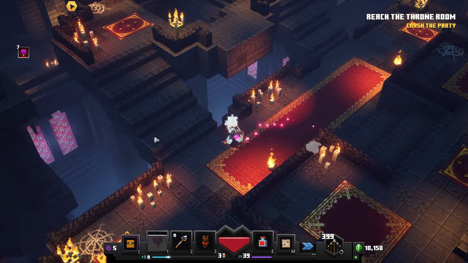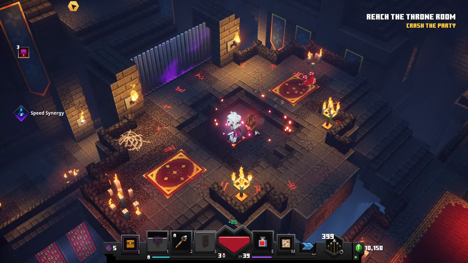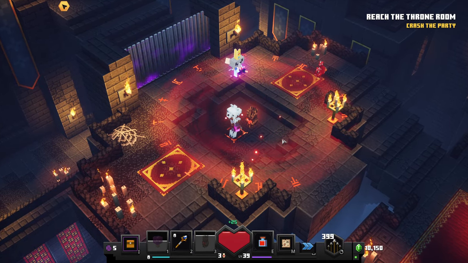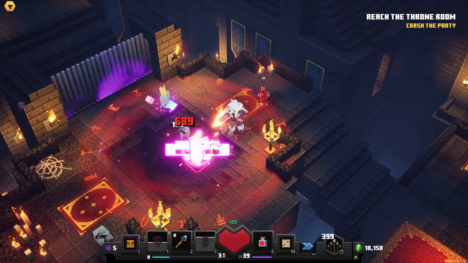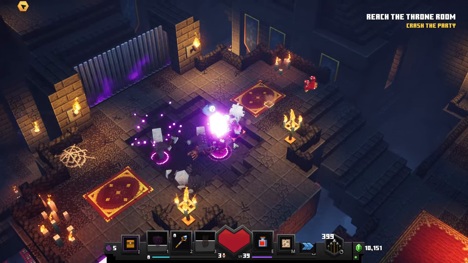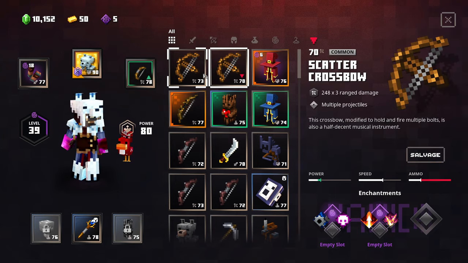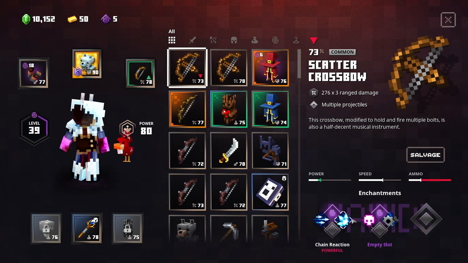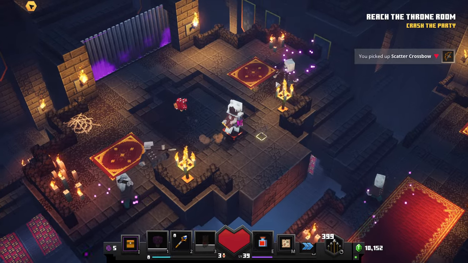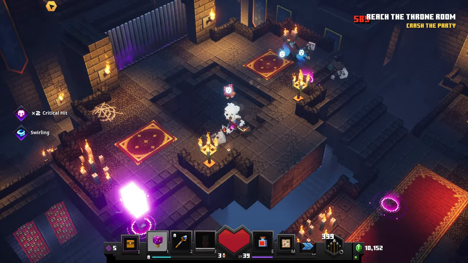This looks like a little boss room. Yep, yep. Scatter crossbow, a little bit higher level. It does have critical hit and rapid fire and chain reaction, which aren't bad actually, though power is probably just the best out of them all realistically.